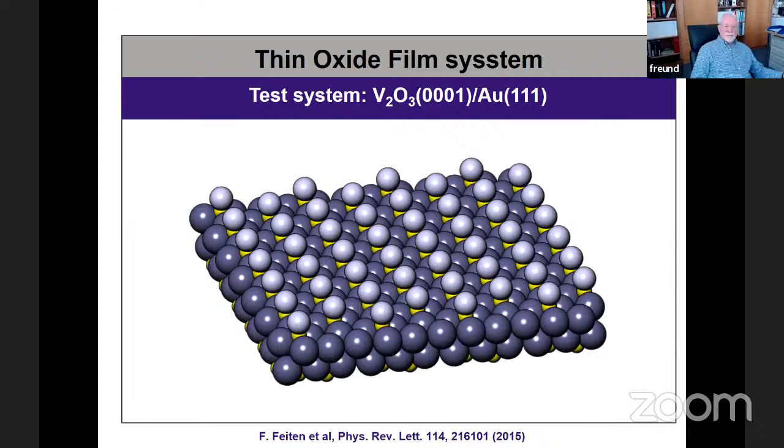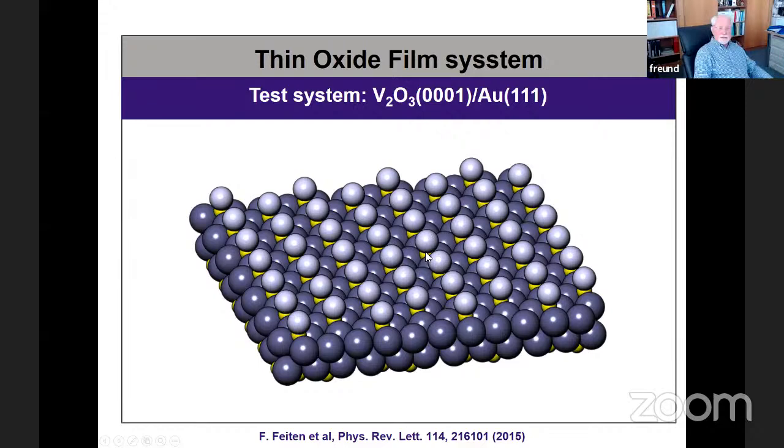The first example that we chose was the vanadium trioxide example. We have looked at this for quite a while, and we knew exactly what the structure is. The V2O3 structure is similar to the Al2O3 structure, but at the surface, the vanadium atoms at the surface do form double bonds to oxygen atoms. And these species, these vanadyl groups at the surface, are unique. They are only present at the surface. And since we wanted to see how surface sensitive the technique is, we used that as an example.